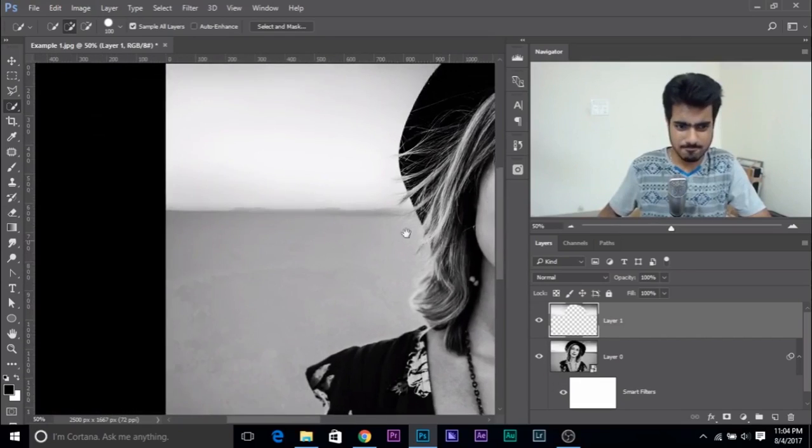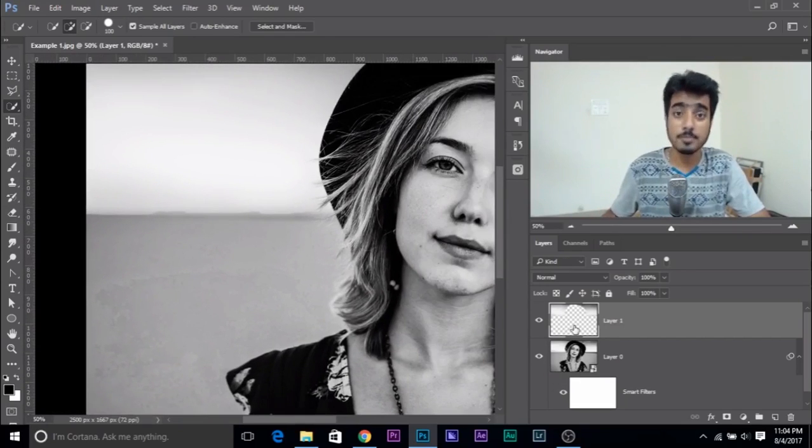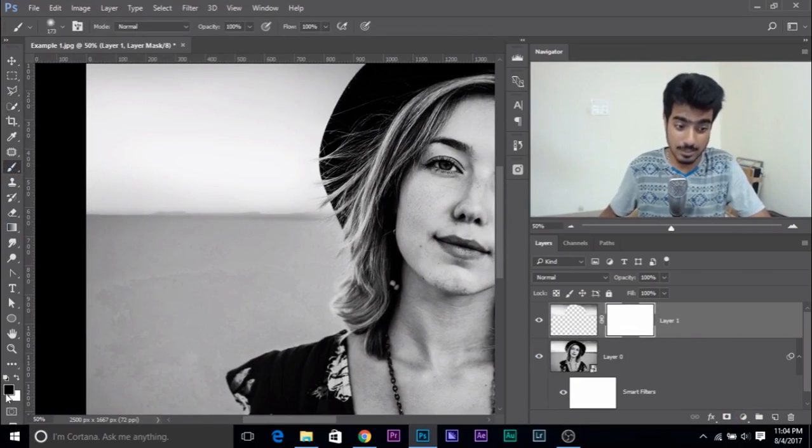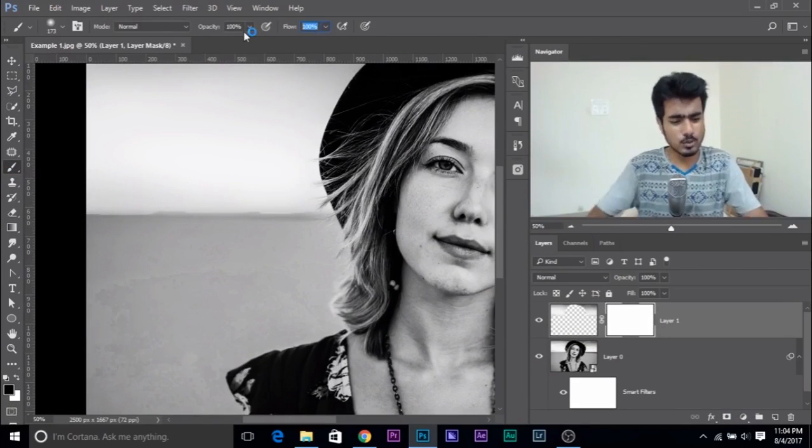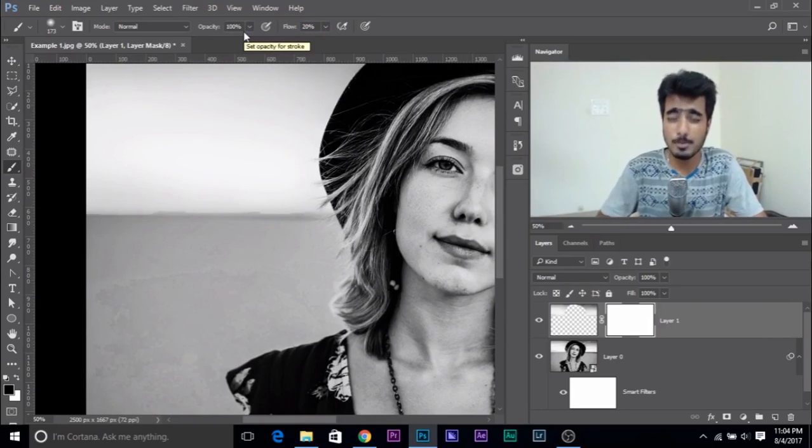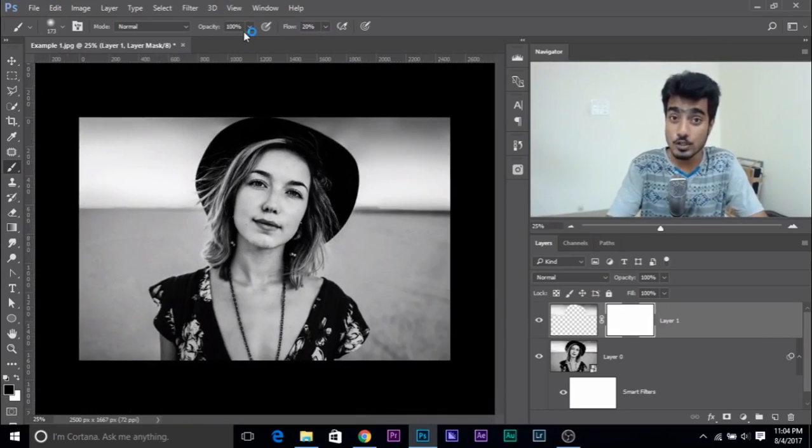Now these mountain ranges or the hill ranges are gone. Of course, we're going to use something called masks. So click on this mask button, take the brush, make sure the foreground color is black, decrease the flow to somewhere around 20-ish, and just remember, black are the areas which do not appear and white are the areas which appear. Right now, the mask is completely white, which means whatever there is in this layer is visible. Now, if I paint anything with black, that area will become invisible. Black are the areas which are invisible. White are the areas which are visible. Did you get it?